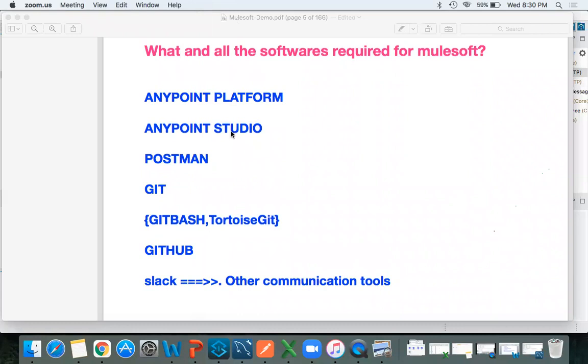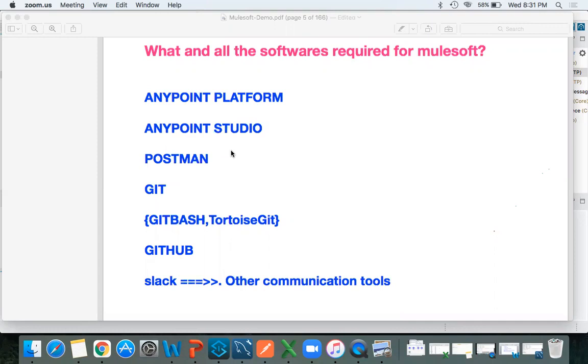Now my question is, are we going to install all these softwares? Yes or no? No. Very good. No, we are not going to install any software at any cost. I'll tell you why. Even if it is open source, unless you have proper approval, you should not download any software at any cost. In some organizations, if you download anything, a mail trigger automatically goes to your manager. Then the manager will immediately call you and ask why you downloaded that software. You have to give some justification.